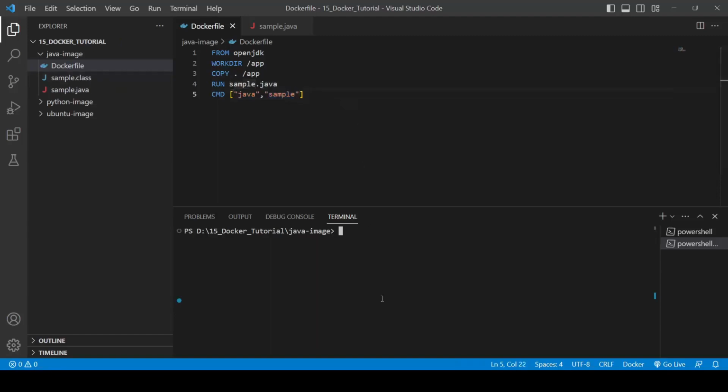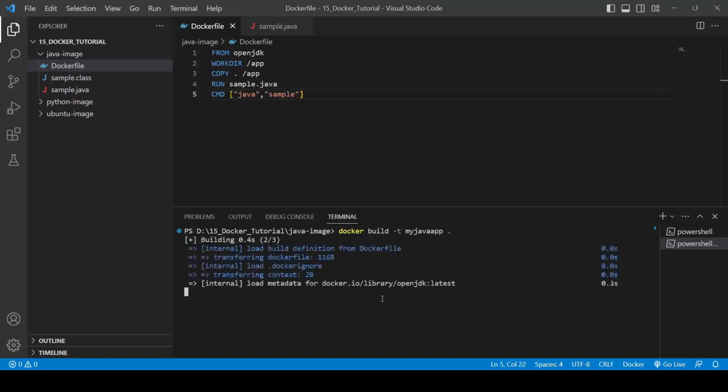Okay, fine. We will first build the image using this Dockerfile. How can we do it? docker build, and we'll provide the tag name using the -t flag, and we will write the name as myjavaapp, with a dot at the end.